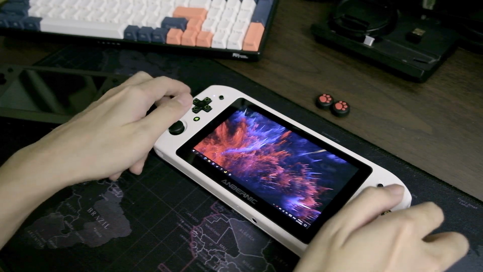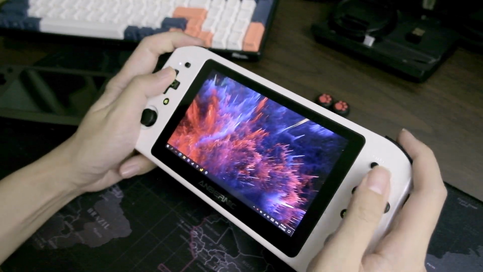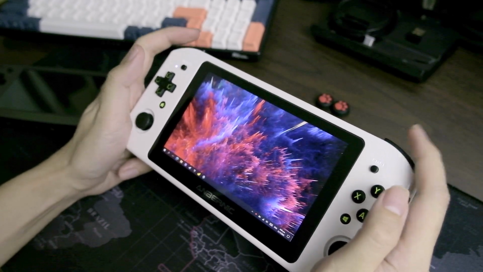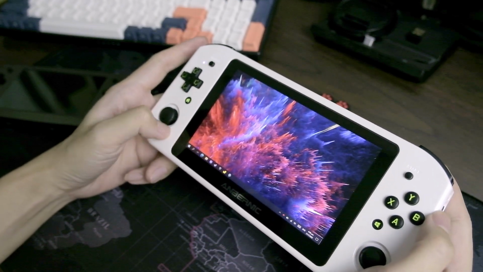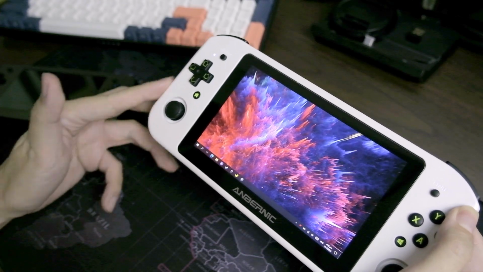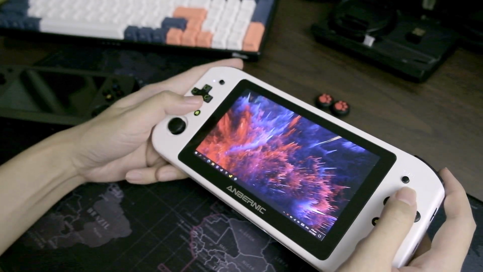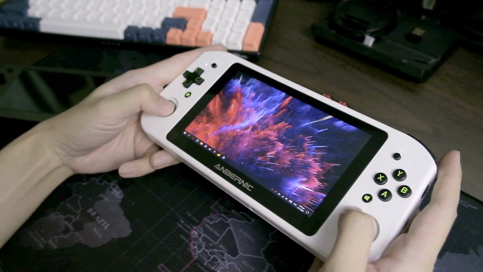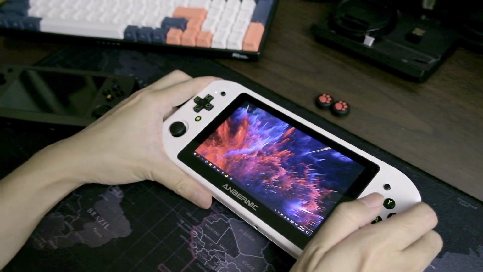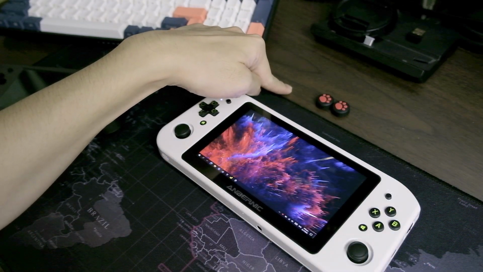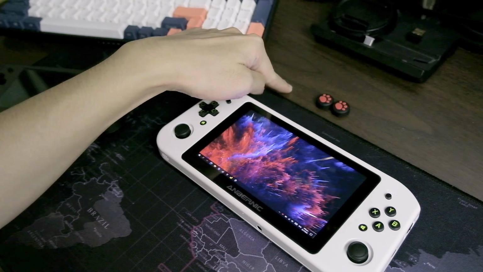As other reviewers have pointed out, the D-pad, face, shoulder and trigger buttons have a nice feel to them. But the analog stick placement might not have been ideal, with it being placed further away from the screen where its shell is angled outwards. Coupled with the fact that the sticks are rather recessed to keep the device flush, it did have me putting my thumb in an awkward position initially. I did, however, get past this issue by adding some spare Switch analog caps I had lying around, which greatly improved my own experience.